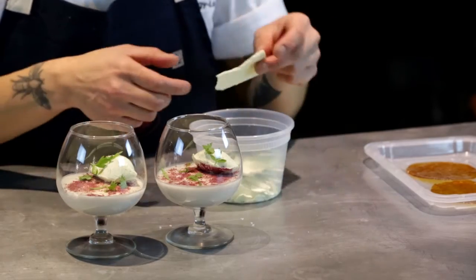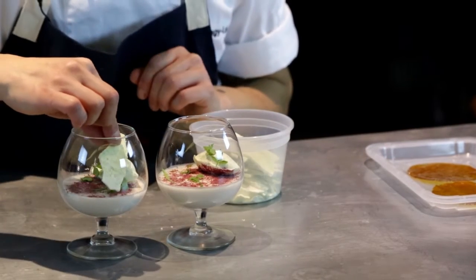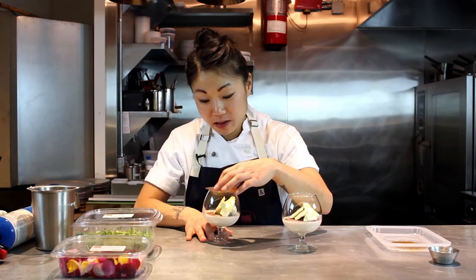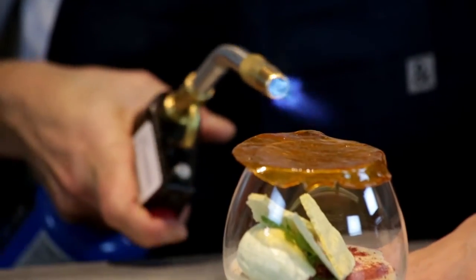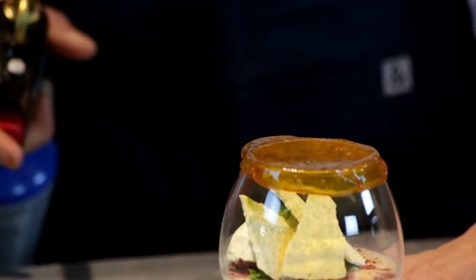So now we're going to take our basil crystal meringues and we're going to gently place them inside along with everything else. With the caramel shards, we're going to place them on top. And you're going to very gently torch the outside of the sugar, and it's going to gently droop because it's melting and kind of encase the top of the glass.